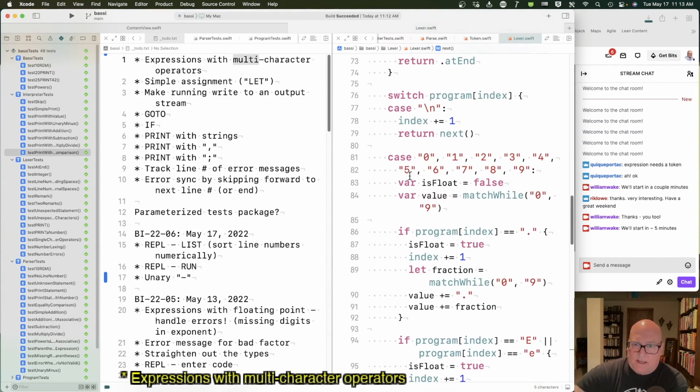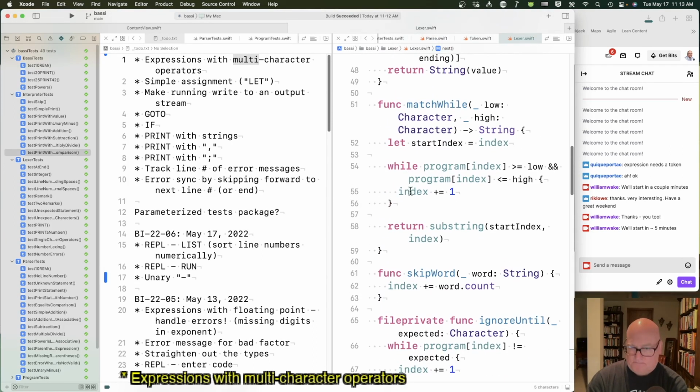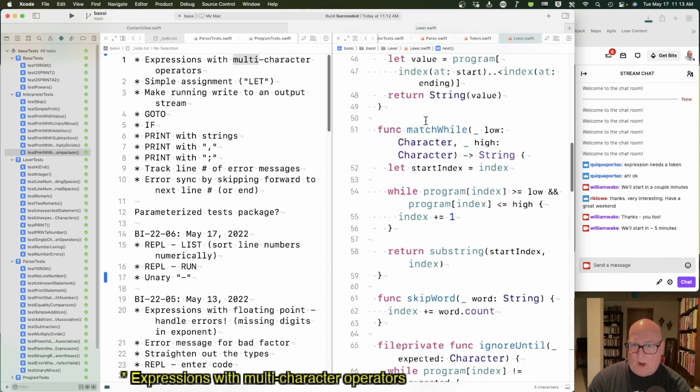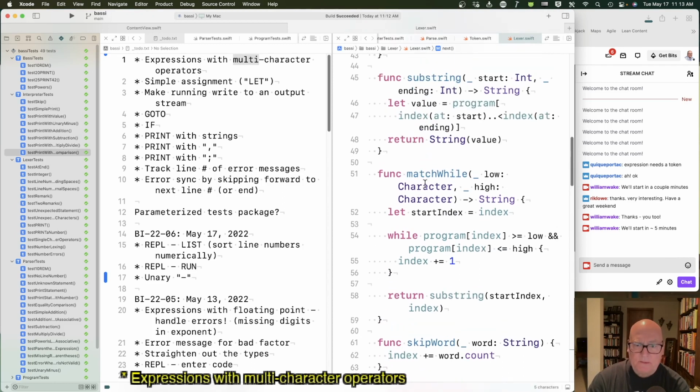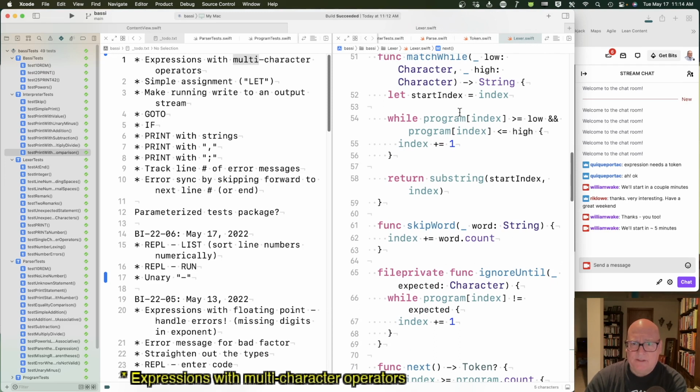Well, one thing I want to do, maybe it's a distraction. Match while is really a match star kind of thing. It's matching zero or more characters that conform to that range.